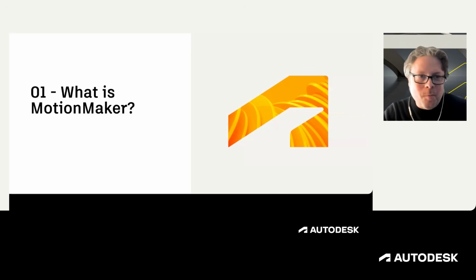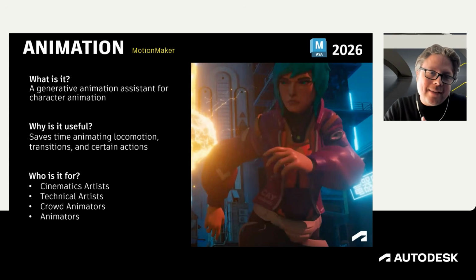So what is MotionMaker? At the highest level, it is an assistant that will help you generate animation on characters. It's really about locomotion and specific kinds of motions. It can be useful when you're tackling that kind of a movement of a character from point A to point B that could take a whole lot of time to do all the foot contacts and everything that's involved in the very involved task of animating a character going from point A to point B.